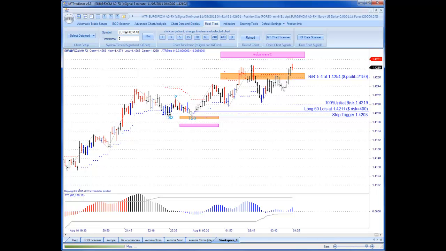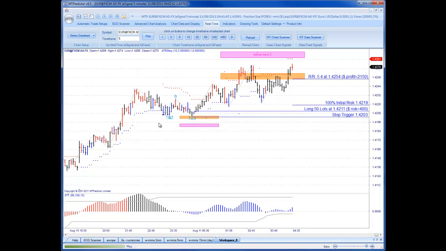Now, do you remember we had two losing trades, -1R and -1R? This profit was big at plus 5.4R, and that is why correct position sizing is so important when you're trading: when the profits come through, they're much larger than the losses, and that's what allows you to make profit over a period of time. You'd have probably read that big profits and small losses are important when trading, and the position sizing tools in MTPredictor are designed to do exactly that.